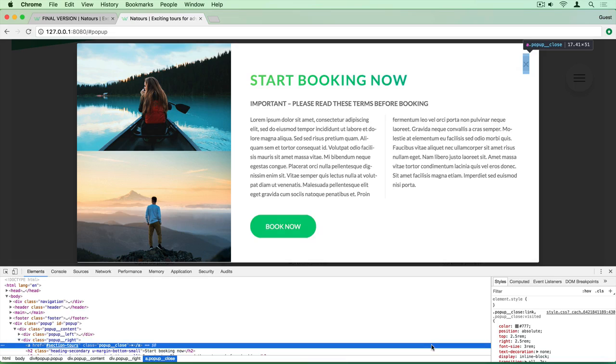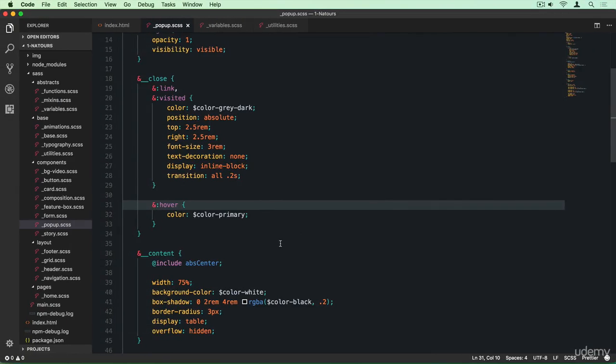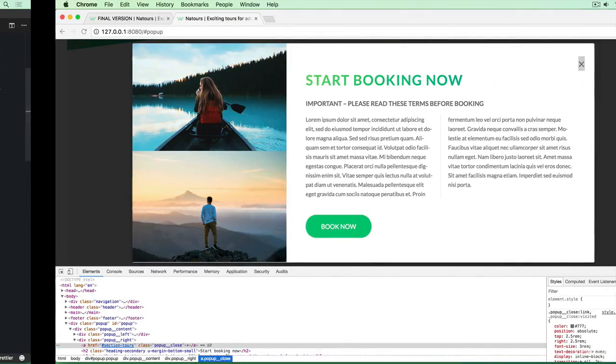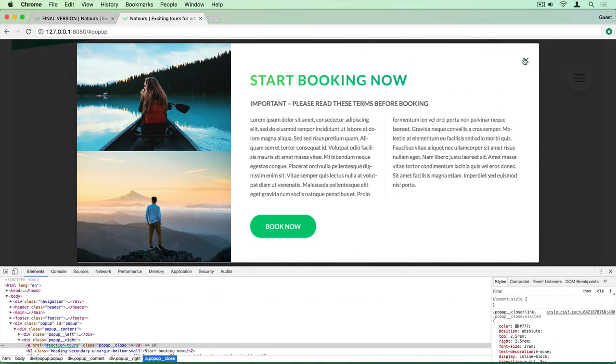And yeah, I see why that's happening. It's because you see it's really high, this element. It's much higher than actually the X symbol itself is. And that's because this is text. And so it has this predefined line height that we defined. So we should just set the line height to 1. And then it will actually be exactly here in the place where we want it to be. All right.